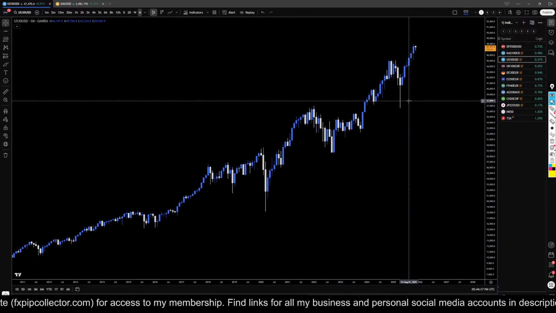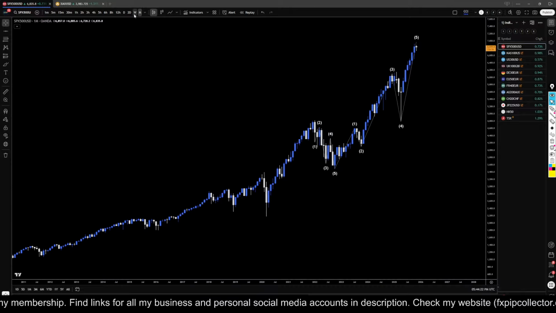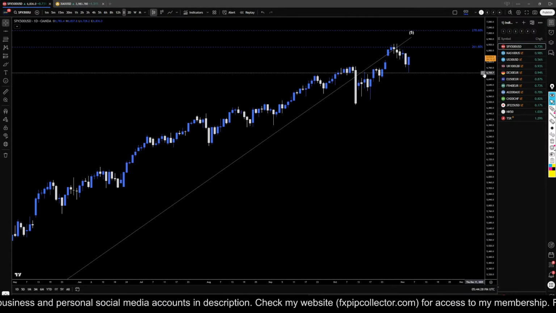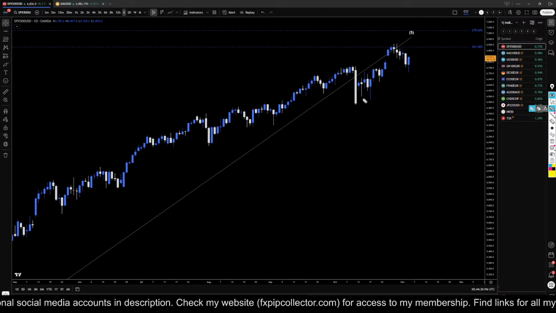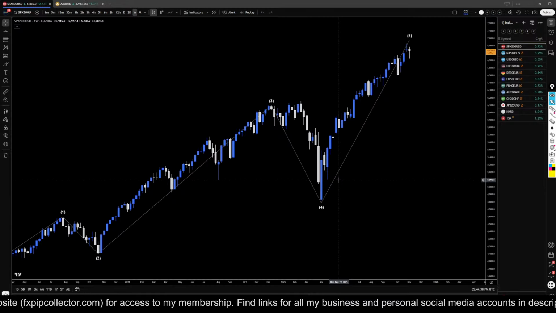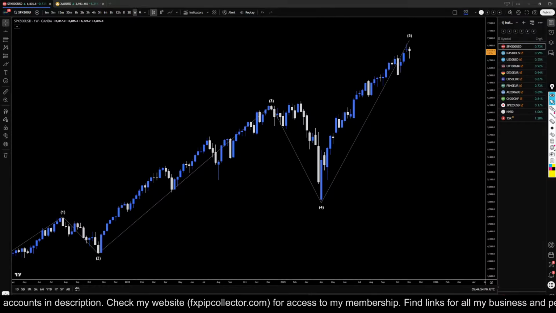Anytime you see a pullback on the stock market, you need to assume that it's almost guaranteed just a pullback within an uptrend. But the fact that the government is able to buy stocks to me seems like market manipulation, because every single time it goes down, they're just going to push it back up. And also, I think the whole reason they're doing it is so they can reduce the debt. Because right now the U.S. debt is just out of control. So if the U.S. can manipulate the market and keep it going up, and then buy every single dip, they potentially could lower the debt ceiling dramatically over the next few years.